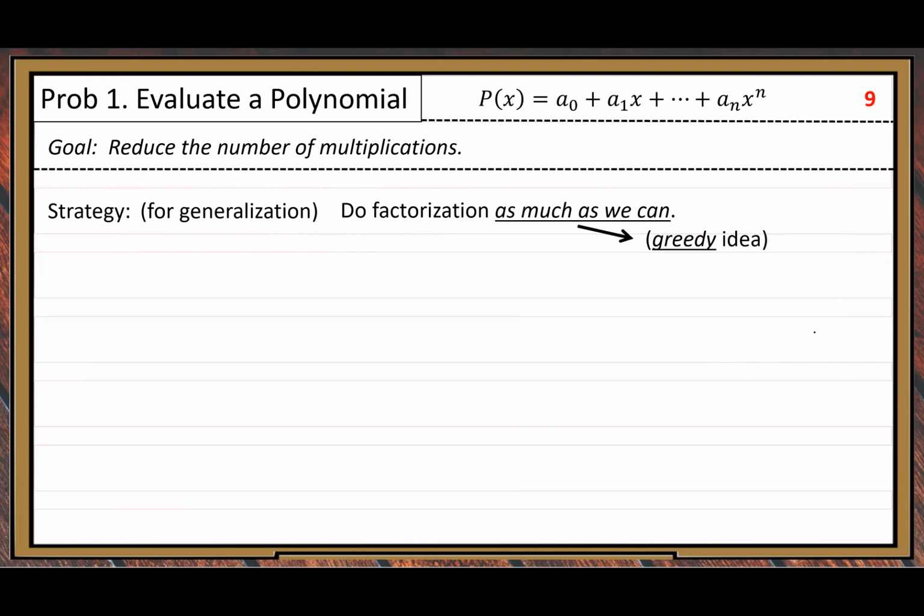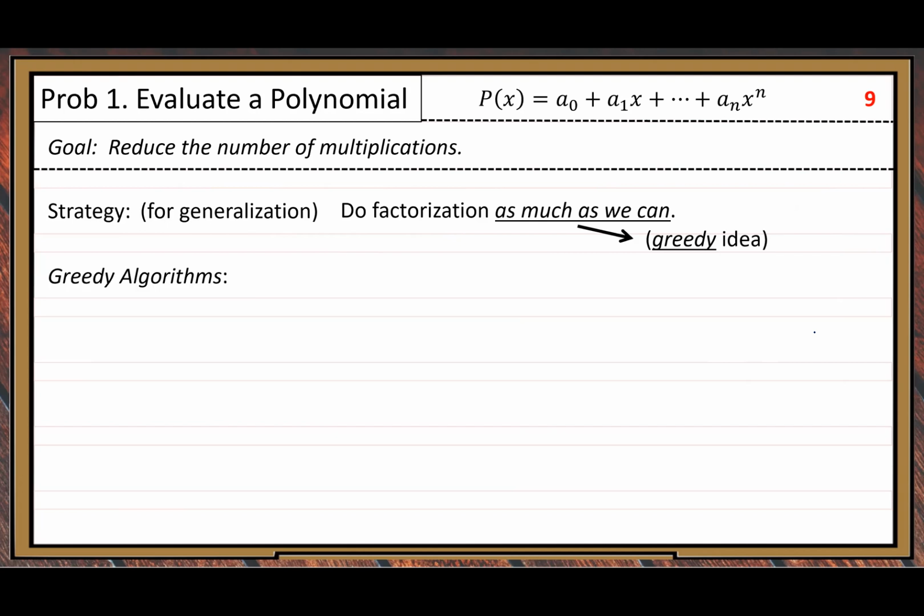Let us bring some real world experience here. When people try to grab as much money as they can, we may say greedy, right? Here we borrow that meaning a little bit. Although we use this word, which is quite negative, here it's not a negative thing. We want to express this meaning: as much as we can.